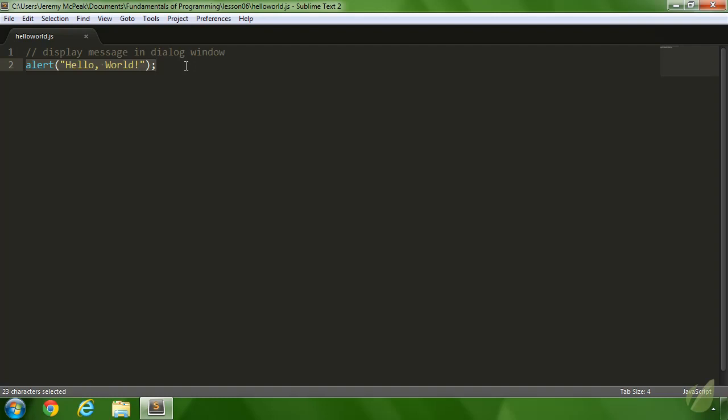Well, it's the same thing with writing a program. A program is one statement after another, and you have a variety of statements that you can use inside of your program. In the case of line 2, this is what could be called a call statement. We are calling a function called alert, passing it data, and that's it. The statement ends with a semicolon, and that tells the JavaScript engine that this is one complete statement. This is the statement, go on to the next statement.